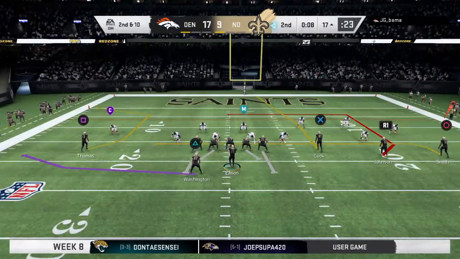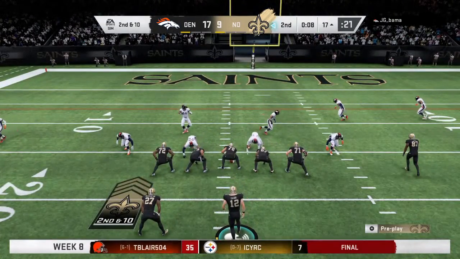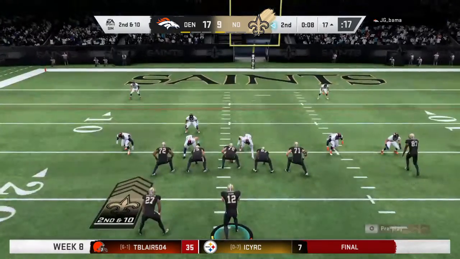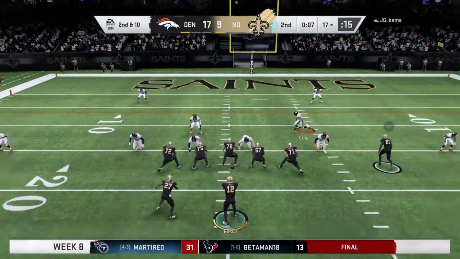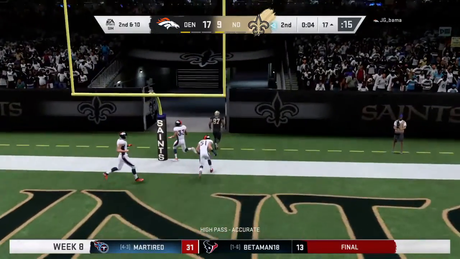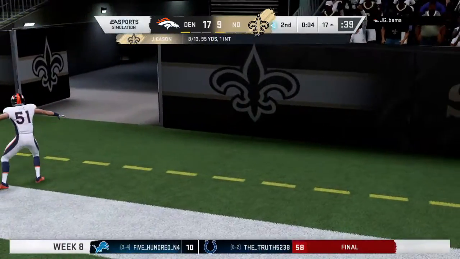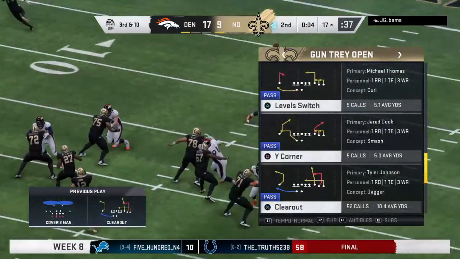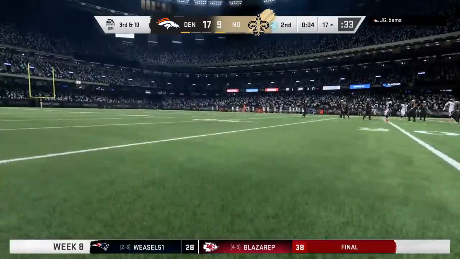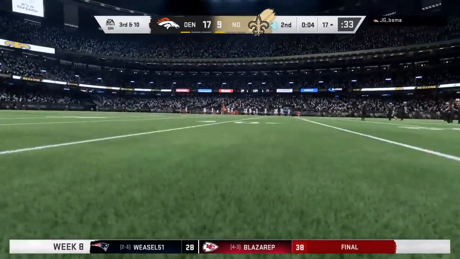An incomplete pass on 1st down. That leads to a 2nd and 10. Check your hot read. To throw again. Eason to the end zone, but it's incomplete. Jared Cook, the tight end, was the target. And it's 3rd down. Brings up 3rd down and 10.